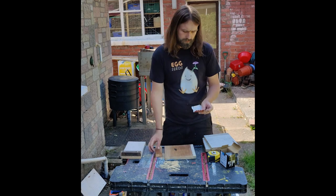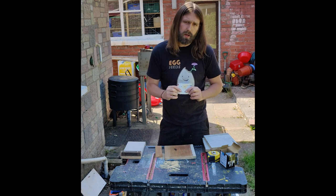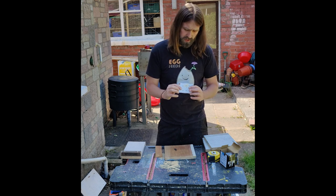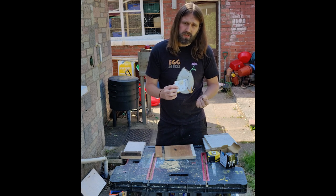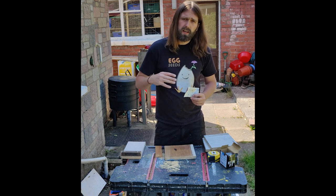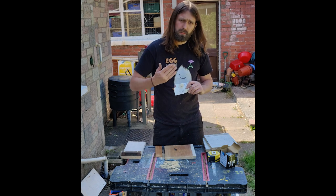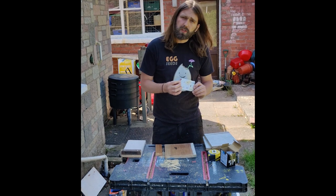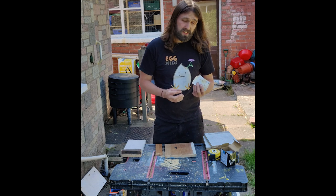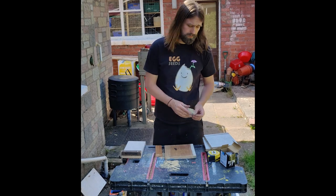Another little trick to know is a number on the back of the sandpaper will tell you how sharp it is and how much wood it will take off as you rub it across. The lower the number, whether it's a 20, a 40, an 80, a 120, a 240, the more wood it will rub off in one go, but the more marks and scratches it will make. So the finer the sanding you need, the higher the number you need to use. For this, all we're doing is taking off the rough bits of wood, so a 40 or an 80 is absolutely fine. There's no point using a 240 grit on this because it would just take a lot longer to do.